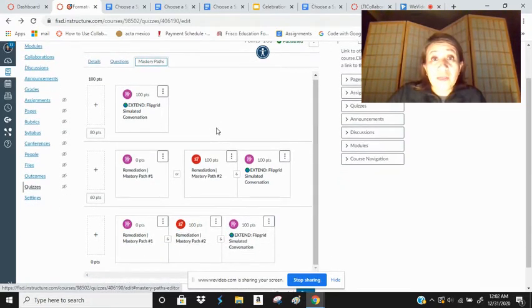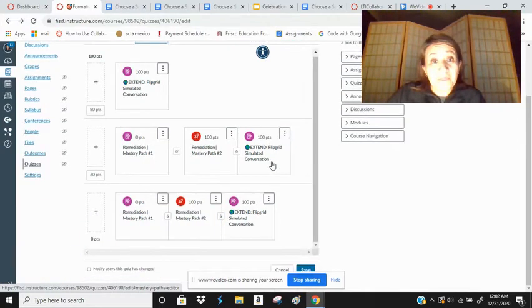For this part, students receive differentiation based on their scores. If they score 80 or above, they will be sent to the extension part of the lesson. If they score less, up to 60, they will have to go through the remediation activities or tasks before they go to extend. Finally, if they receive a 60 or below, they will have to take both of the remediation tasks, and then they will be redirected to retake the quiz before they can go on to the extend part.